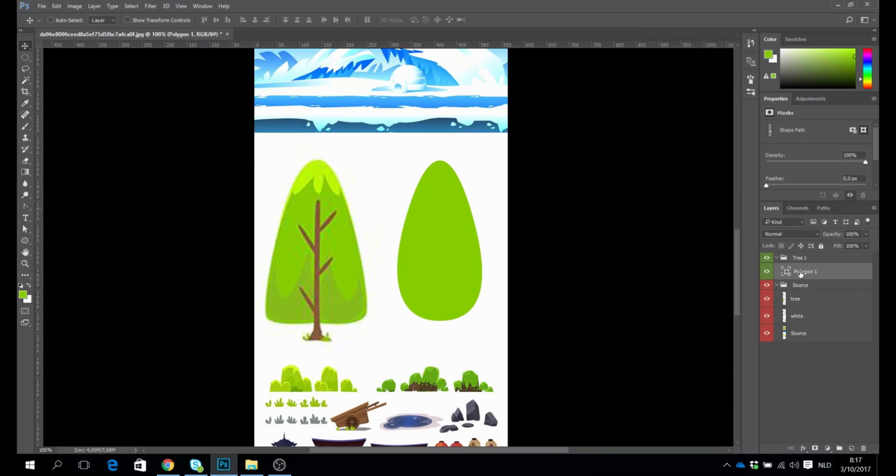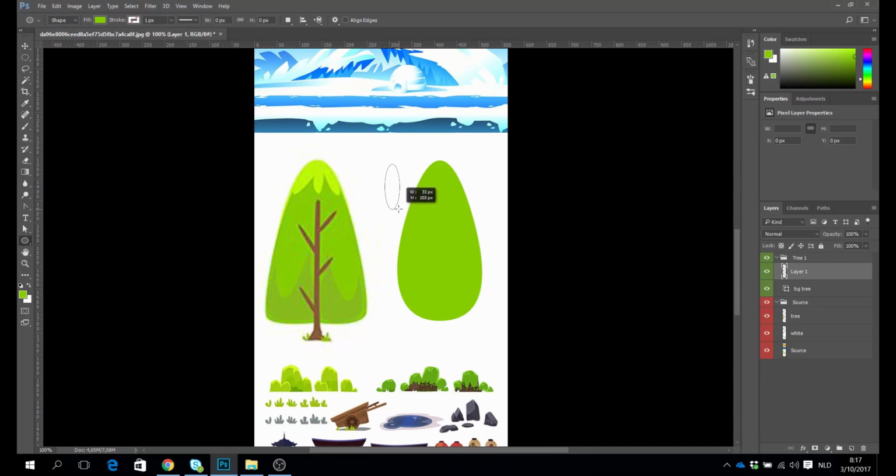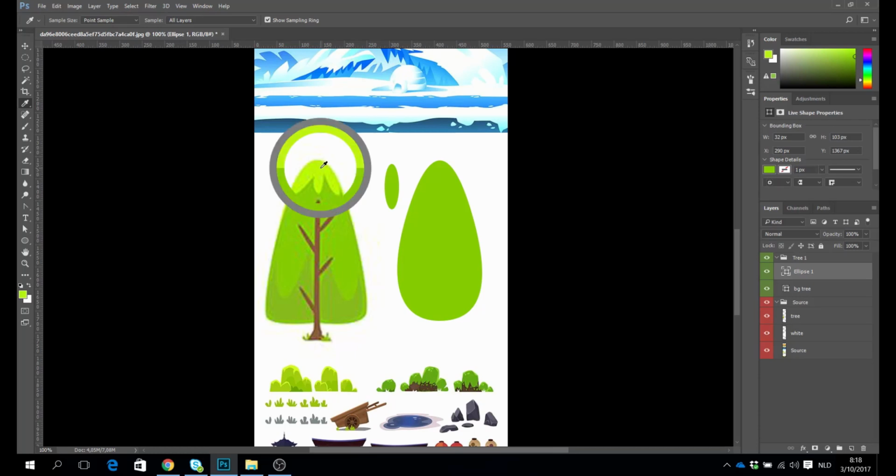The next thing, so here I will call it background tree, a new layer. Here you see the top of the tree. These are 3 green ellipses. So I go to my ellipse tool. Very important here that it is on shape, and I will draw a small ellipse. I want to give it a green color, so I take my eyedropping tool. I'm selecting the green, and then I'm pressing Alt Delete, filling with the foreground color. I'm taking the move tool, bring it in place, and then with Ctrl T, deforming it.